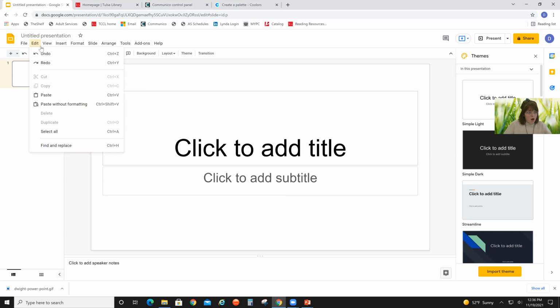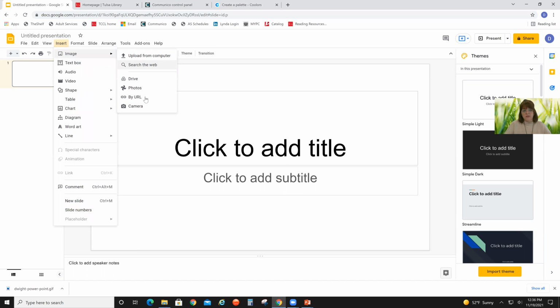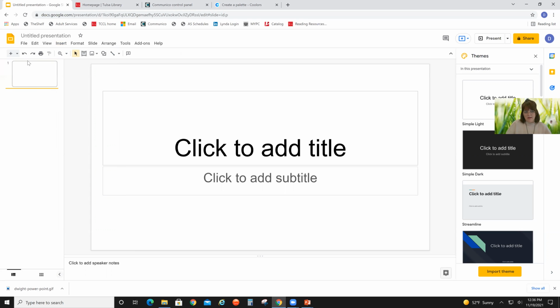And with the same options, what you'll notice is that when in PowerPoint you select it and it has more icons, this has more of a drop-down menu. So depending on what you're comfortable with, this might be a better option for you. I personally like the icons rather than the drop-down menu. But all your formatting options are going to be here.